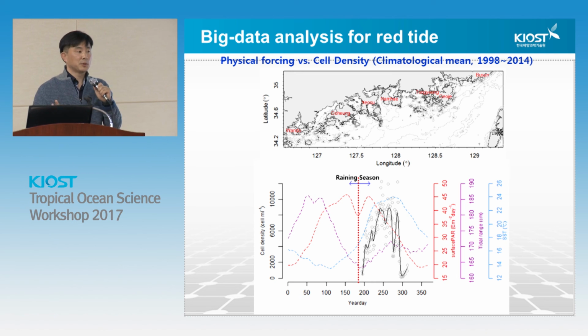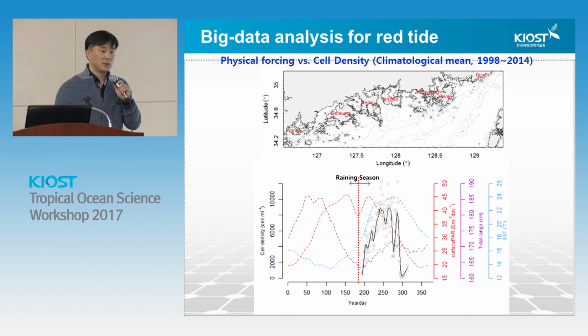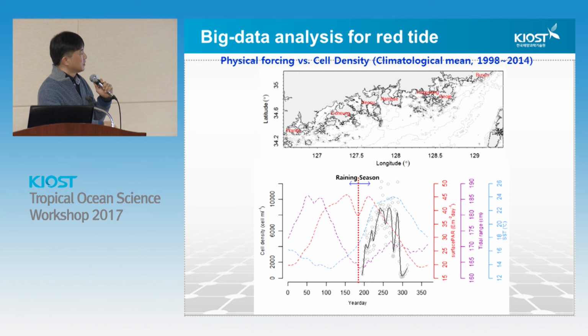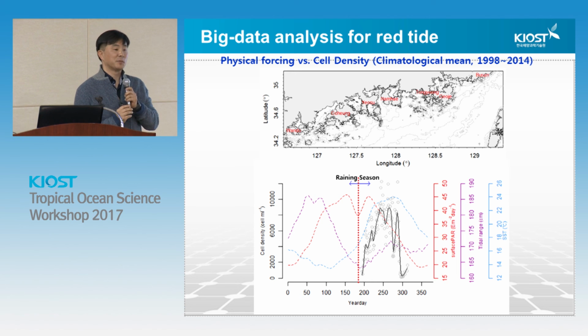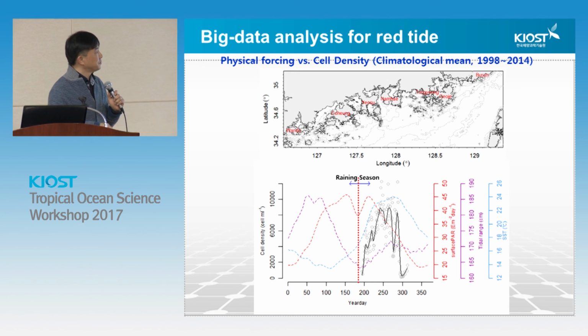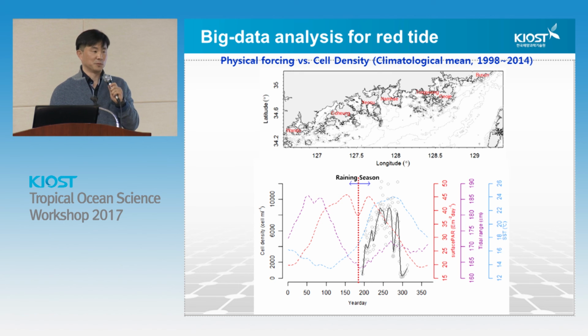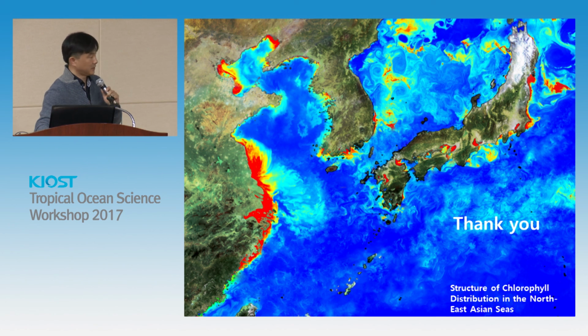So I think it's a very simple approach. It means the red tide bloom is related to sunlight energy, and some physical forcing such as the tidal current is a very important factor. Anyway, we need more study, but with this basic approach we can understand what happened in the south coast area, the red tide bloom. And thank you.